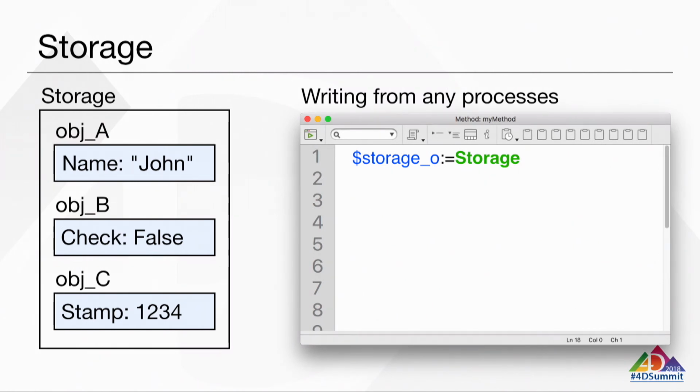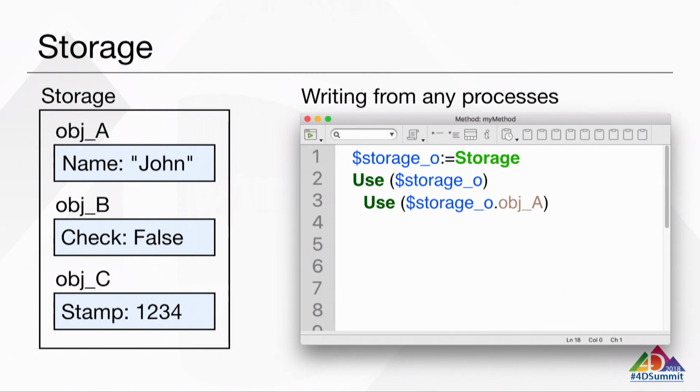Okay, so for writing into storage, again, we're using the same best practice. We assign the storage to a local variable, and we make use of that storage. Let's just say I want to modify something in object A. Now, I don't have to do this, but I do this for the purpose of breaking it up.